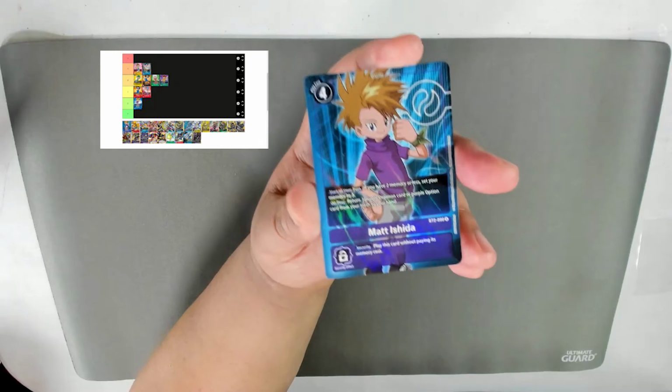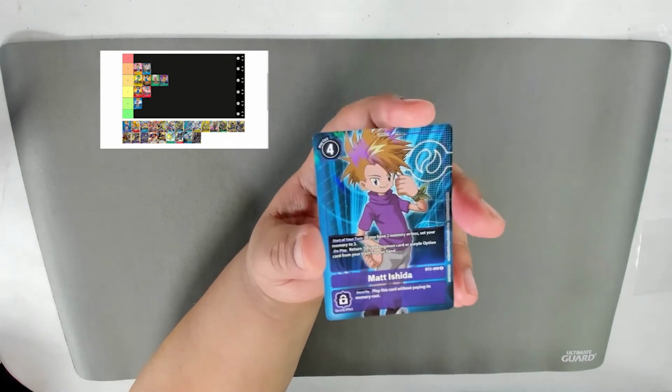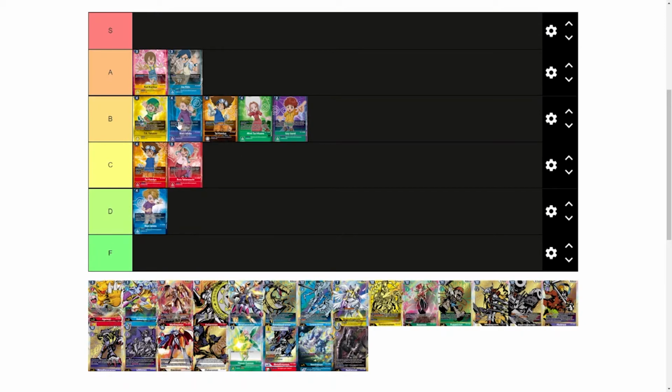And last, we've got the Purple Matte, which I also really like. Again, I think the blue goes better with the purple background than it does with the blue on the blue Matte, and I think that the pose looks a lot better for Matte. It's a much more Matte-like pose. And so I'm actually going to put it above Tai in the B tier. And so with the tamers out of the way, let's get into Agumon and Gabumon.